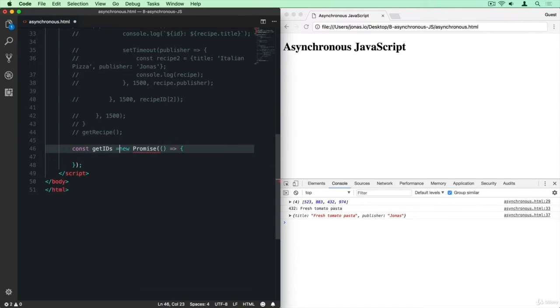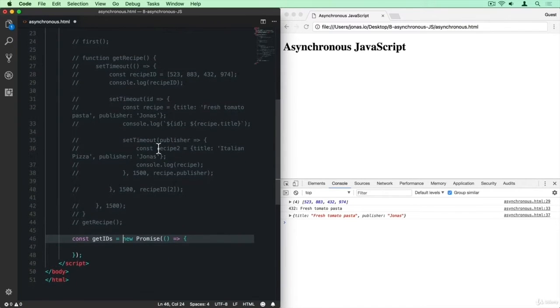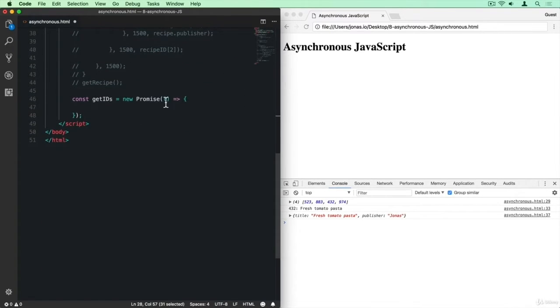So const getIDs, okay? And that's because we're recreating the example that we had up here, okay? And so basically this first promise will be responsible for doing that first part with the first timer. So basically where we get these 4 IDs from the server with this fake AJAX call, okay? But now getting back to our promise and this callback function that we pass into the promise, remember that this one is called the executor function. And this function itself actually takes in 2 arguments, which are the callback functions resolve and reject.